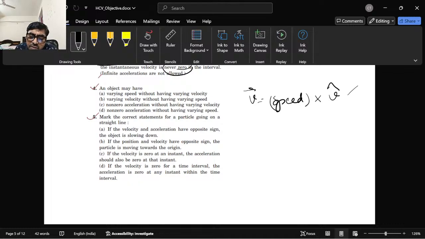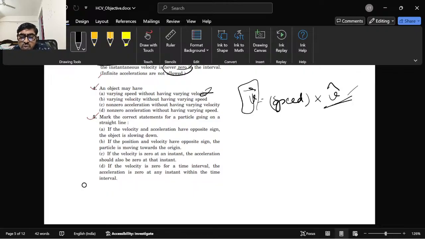So he is saying speed is changing, meaning definitely velocity is going to change. Without having varying velocity, not possible. Okay, this is wrong. The second case is saying velocity is varying. How is it varying? He didn't mention. Is the speed varying because velocity is varying? Is the direction varying? He didn't mention. So varying velocity without having varying speed, that's pretty much okay. Don't change this, you change this, then also velocity changes. So velocity equals speed into v cap. Remember this and you can understand it very easily.